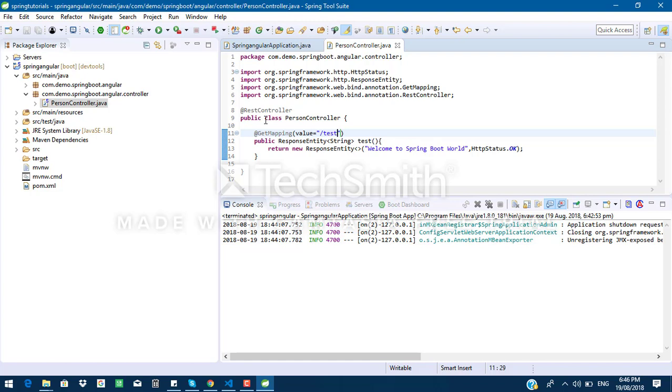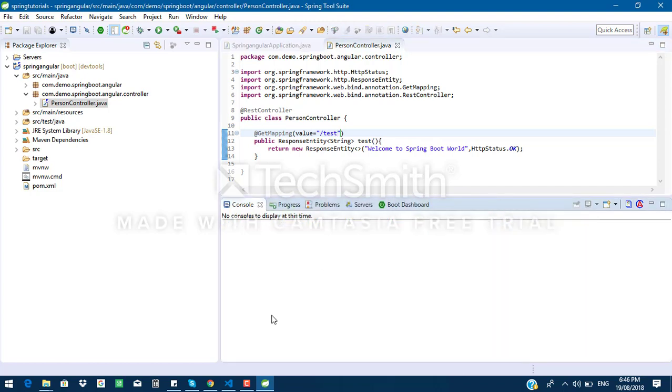Now I am not using any front-end technology, no HTML, no JSP, no Angular. But how do I check whether this method executes properly or not? So now I am showing how to execute it without any front-end technology. There are many technologies for testing the backend, such as a REST client or Postman.